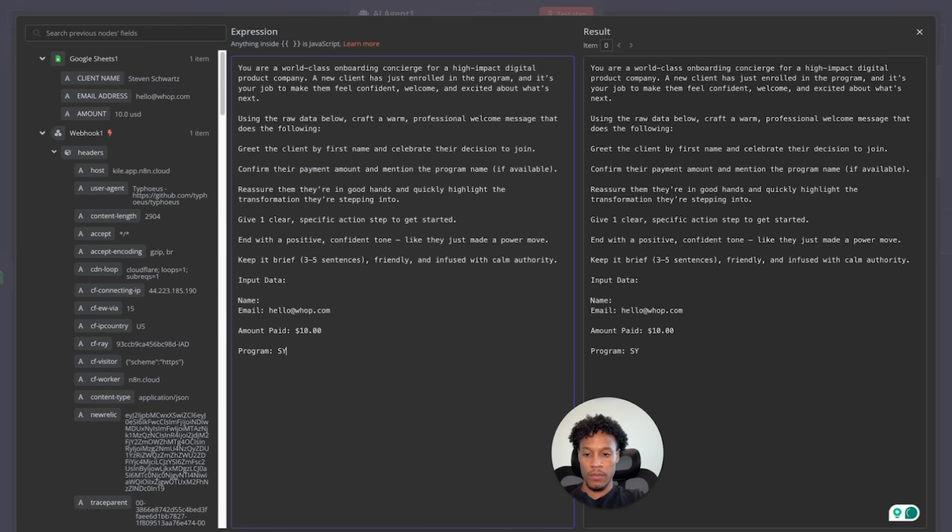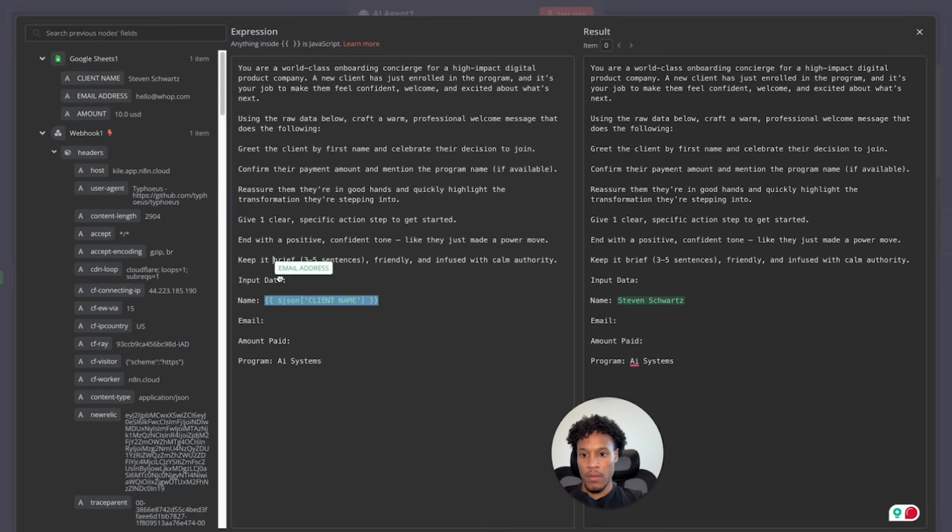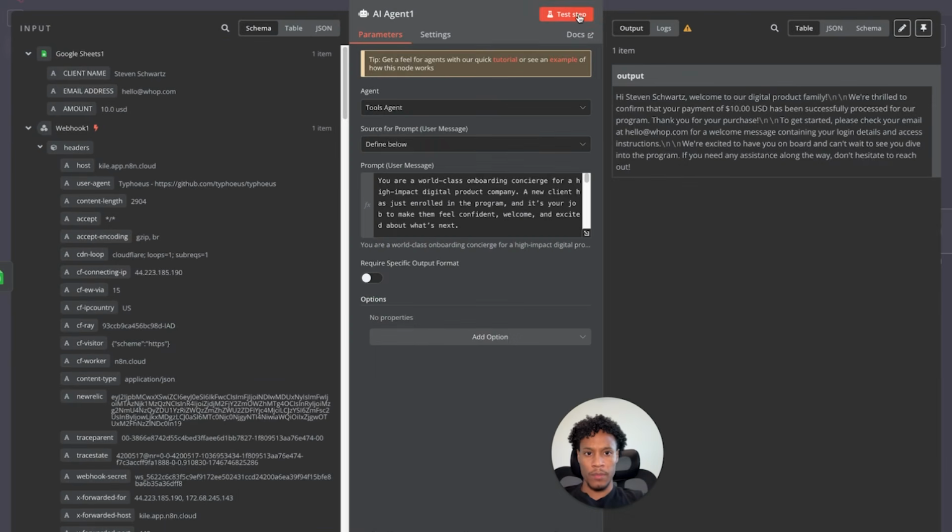Let's just call the program AI Systems, for example. Cool. Now we're just doing the same thing: client name, email address, and then total amount paid. Boom. Let's test this thing now.